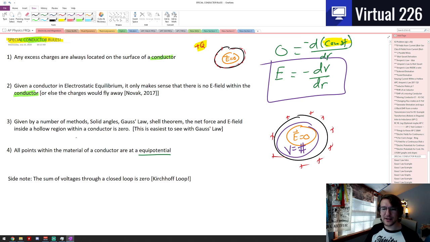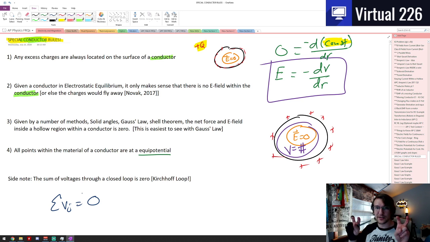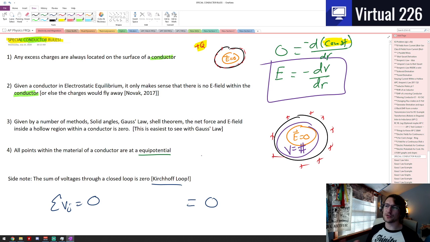One last thing, and it's kind of a side note. The sum of the voltages through a closed loop is going to equal 0. And we've actually talked about this in a more circuit sense, because when you do a Kirchhoff loop, you sum all of your components and set them equal to 0 at the end. This is because we're running through a closed loop of conservative forces and fields, which cause this to be true. Okay, so this is just something mathematical. We're not really concerned with it ourselves much, but it does pop up for the Kirchhoff loop, which is a nice helpful thing for us.